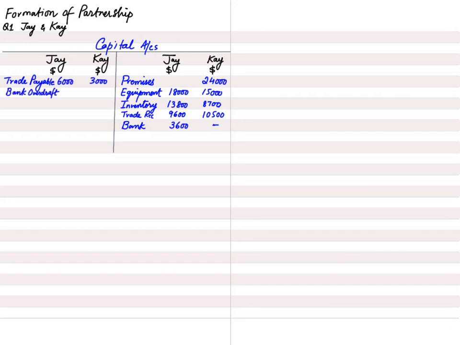Now, as you may see, one of the partners, that is K, has a negative bank balance because it is written on the credit side, that is 2400. Negative bank balance is known as a bank overdraft. Bank overdraft would be credited and capital account would be debited. Now, all of the assets that increase capital are on the credit side, and the liabilities that decrease our capital are coming on the debit side. I hope you are clear till here.